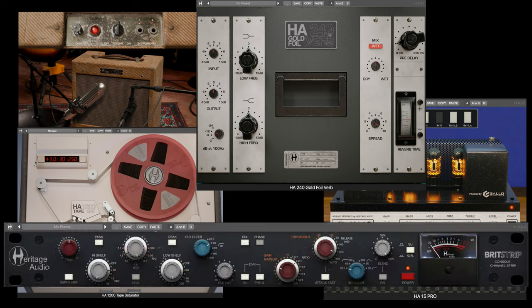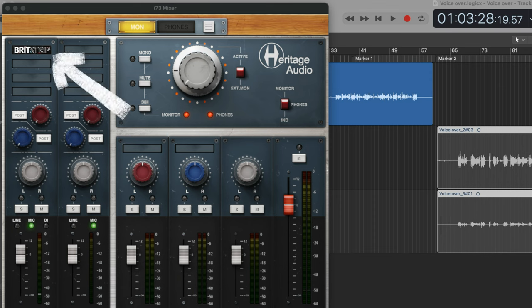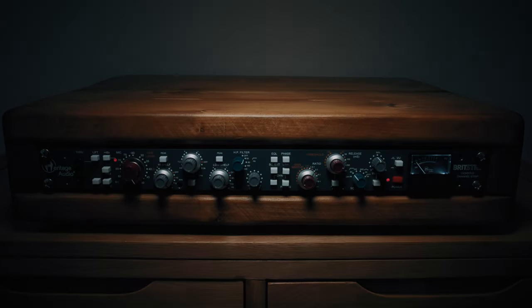However, there's no low-cut filters and there's no inserts. I think I understand why — with the move to people using less and less hardware outboard gear and more software, the decision to exclude these things makes much more sense. Heritage Audio's intention is for people to use their DSP tools that you get free with these units as virtual inserts. For example, the lack of low-cut filters can be easily fixed by adding an instance of the BritStrip plug-in, which by the way is fantastic. I actually own the hardware version of the BritStrip and I love it — the software version seems really quite legit and close.